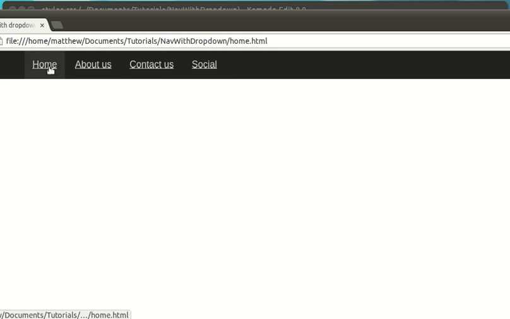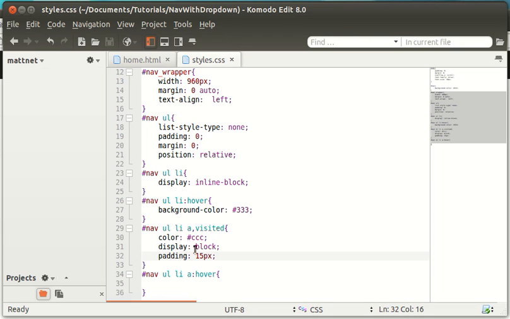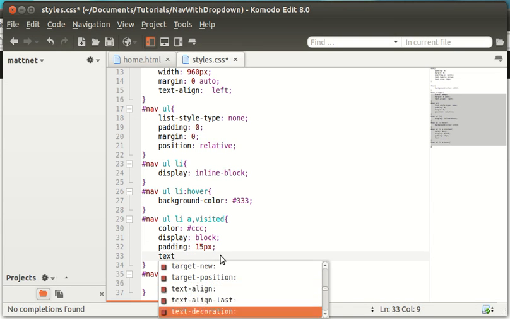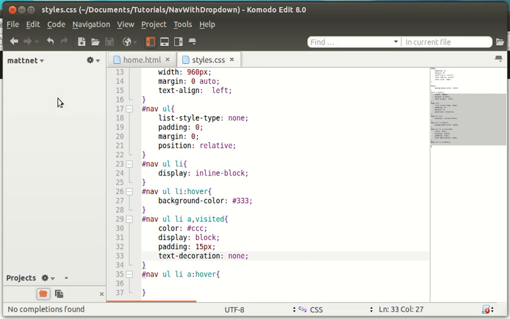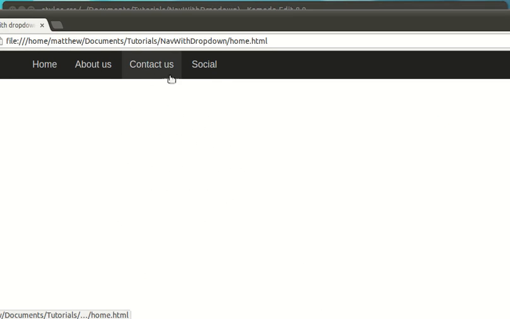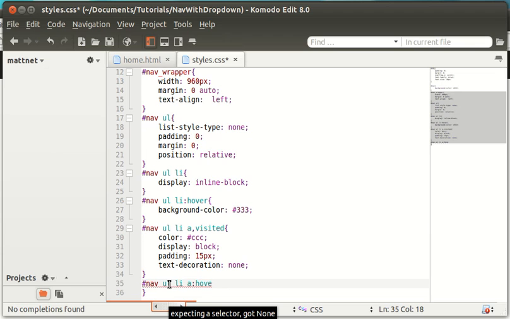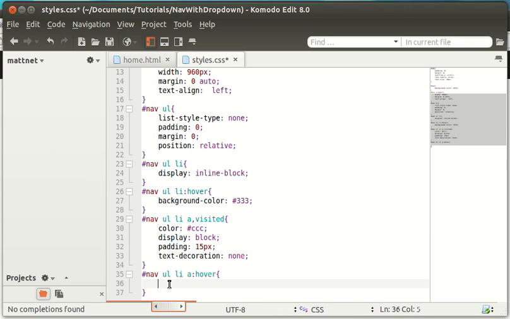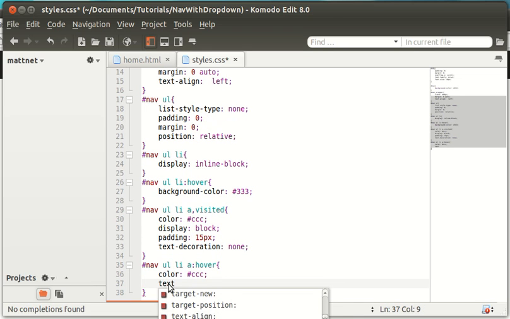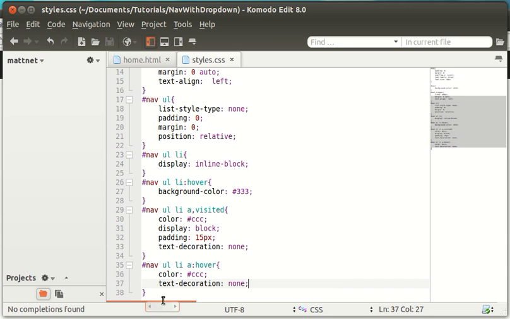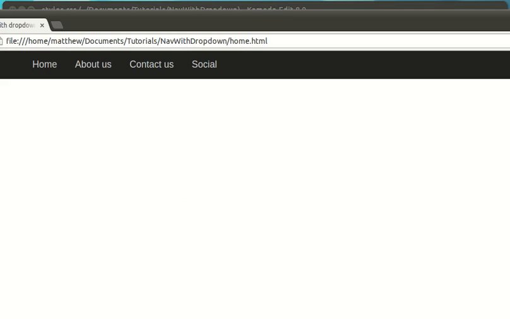That's going well. Now, I don't like having the underline, so let's change that to text decoration as none. And as you can see, this happens. You don't actually have to do anything, but just to make sure, I normally just put the same colour and text decoration none, just to make sure that it doesn't do it. Okay, so now it's just like that.